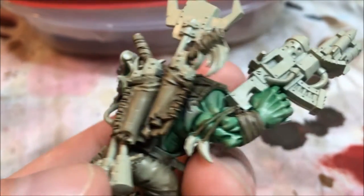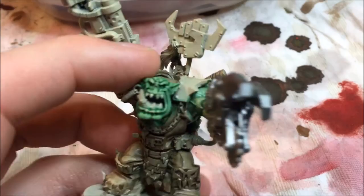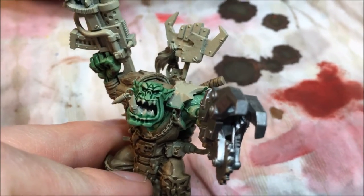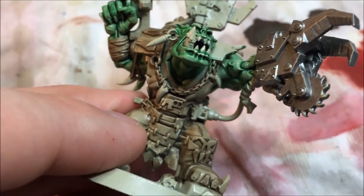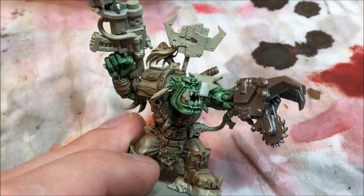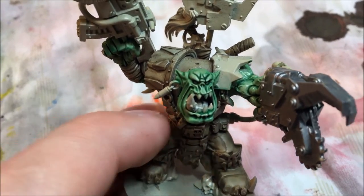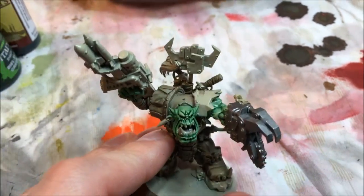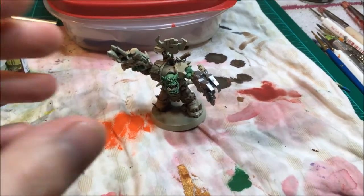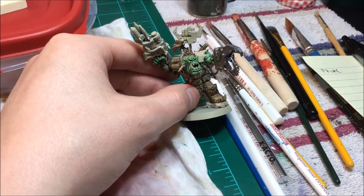Obviously you're still going to have to paint the metallics and the details — things like the eyes, the ear, the teeth, hit with a yellow or something. There are some things you're going to have to do some work on. But you've just saved yourself quite a few steps. The skin is all just a wash over the primer — it's already shaded for you, and you could look at it as already being highlighted. It's not perfect up close, but from tabletop distance, that's just fine. Tabletop standard is what I'm after, and doing that skin in one step takes maybe two to three minutes.